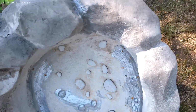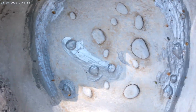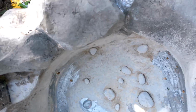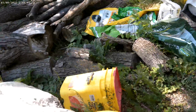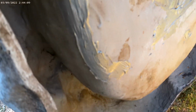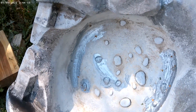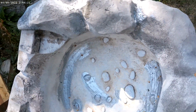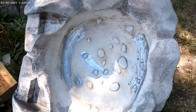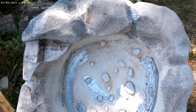Okay, I've coated both sides of the cracks. I got a little bit of garbage that blew in there, but I think it'll be okay once it all dries. And the back side dried pretty solid overnight. So once this all gets dried up, I'm going to use some Flex Seal paint on the inside of here and put some water in it and see if it'll hold water. I got a solar fountain pump coming, supposed to arrive tomorrow, so we'll see how that works out.